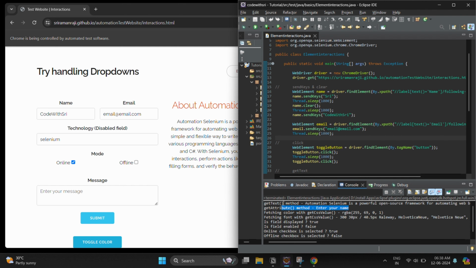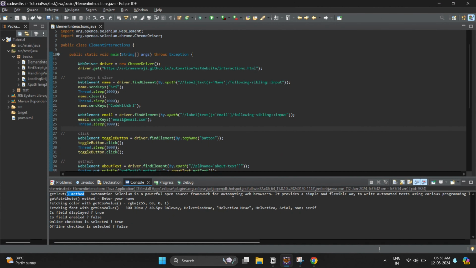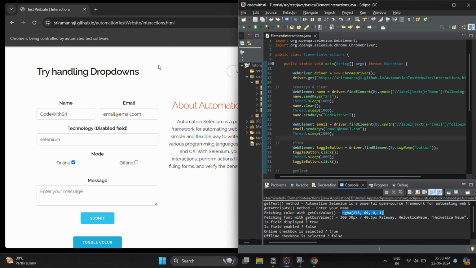So getText method fetches all the text in the paragraph, and getAttribute gets your placeholder, and we get the color, font, and we are getting a boolean returned for isDisplayed, isEnabled, and isSelected. And there you have it.